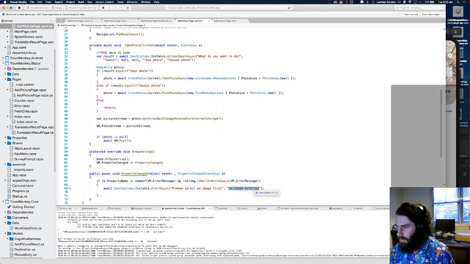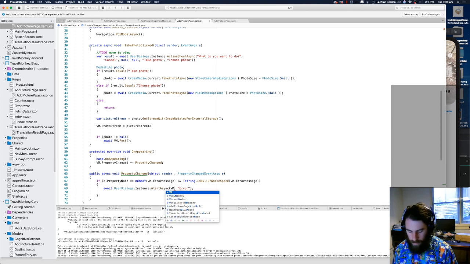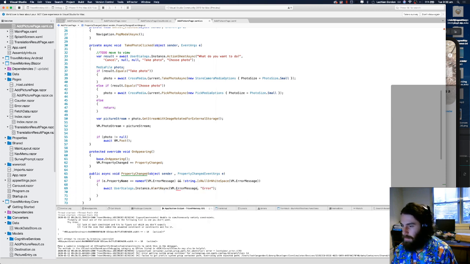Gonna break the original app a little bit and just say error instead of a title and a message, so that I can just put in here vm.error message, because I think I'm going to need to use that for a few other things as well.